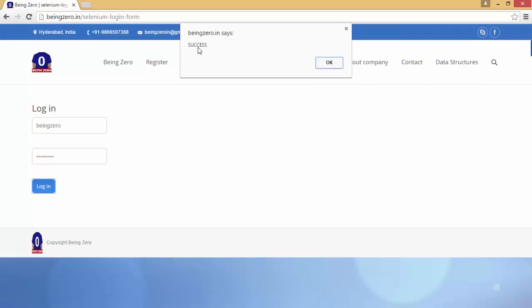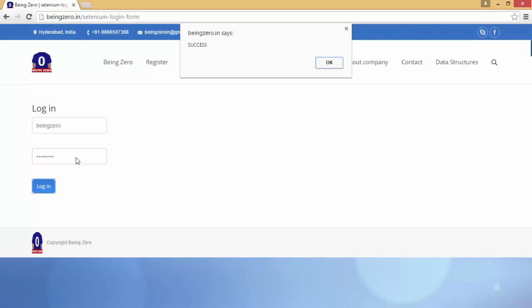So the first test that we are writing, we'll open up this website, go to this page, enter the username, enter the password, click the login button, and whatever alert comes, its text we will print onto the console and we will exit the test. So if this kind of test we automate and we achieve the automation of this, then we will try to look into the concepts of Selenium and how those concepts coming together automated this test.